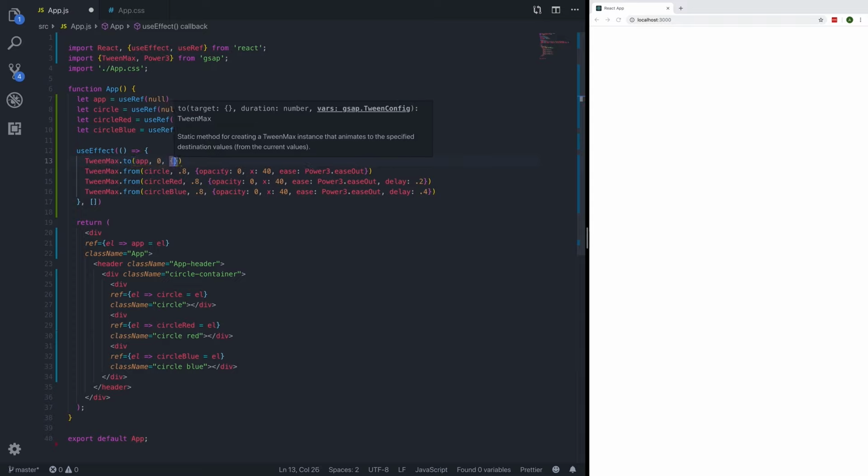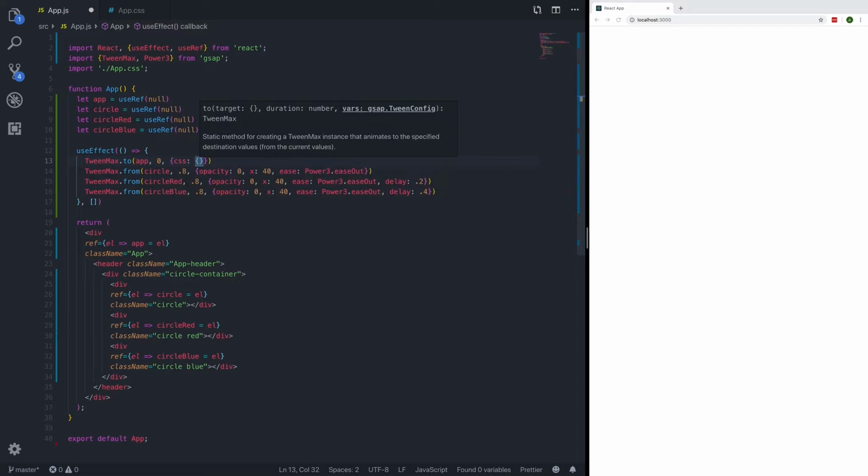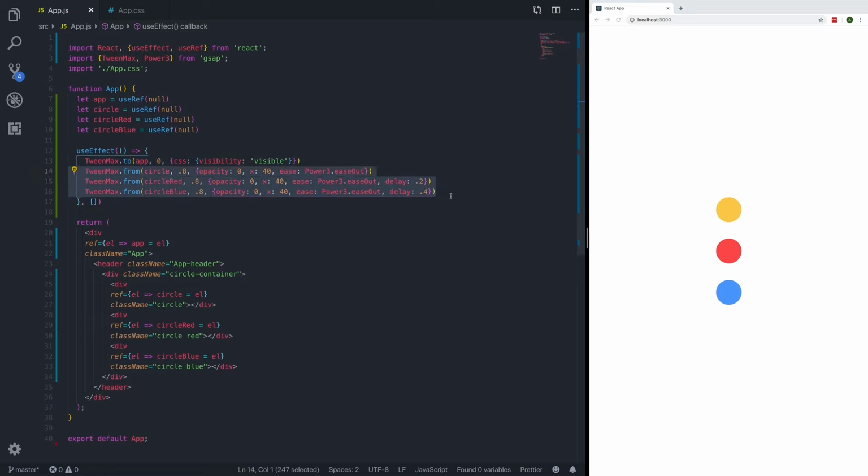And then in GSAP, you do have an option to write CSS code, so we could just do that by writing CSS here and adding visibility to visible and saving that. Now every time we refresh, we could see that there isn't that flash anymore, which is a lot smoother. The second thing I did want to note was the fact that this was kind of redundant and there's an easier way to write it.